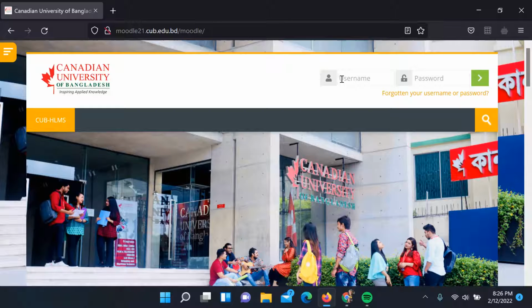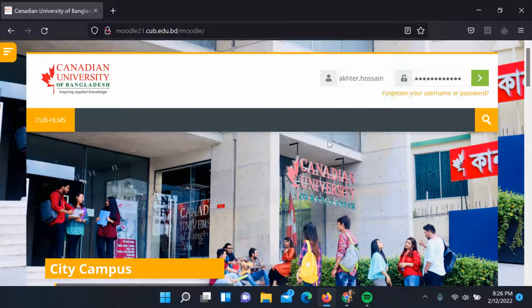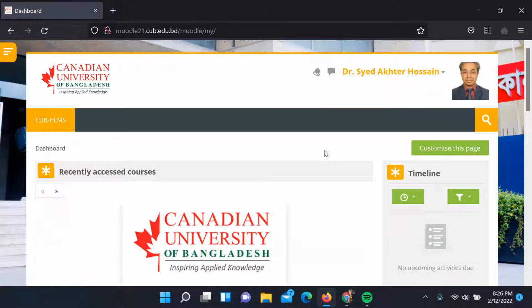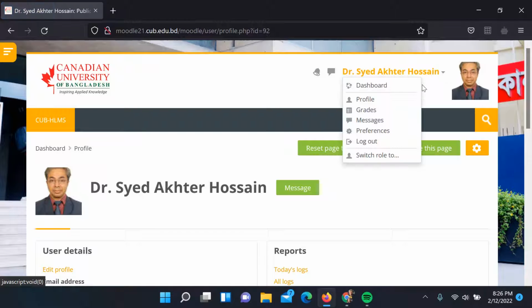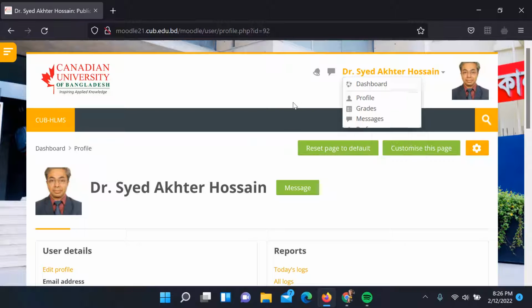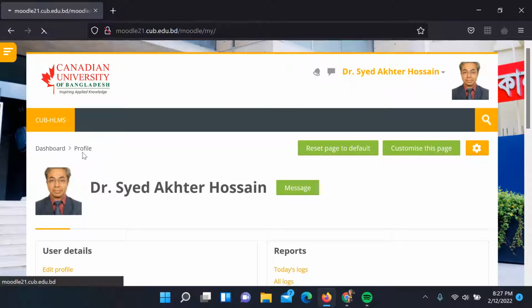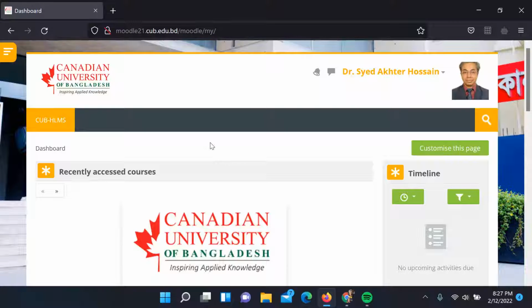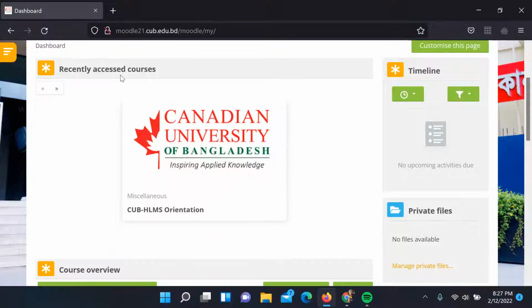And let me start with my login just to share the basic beginning of when you enter. I'll request all of you to update your profile, put your picture here, and you can see you can actually update your profile. And once you update your profile, you can upload your picture. You go to the dashboard, you will often see the courses that you have accessed most often will come here.